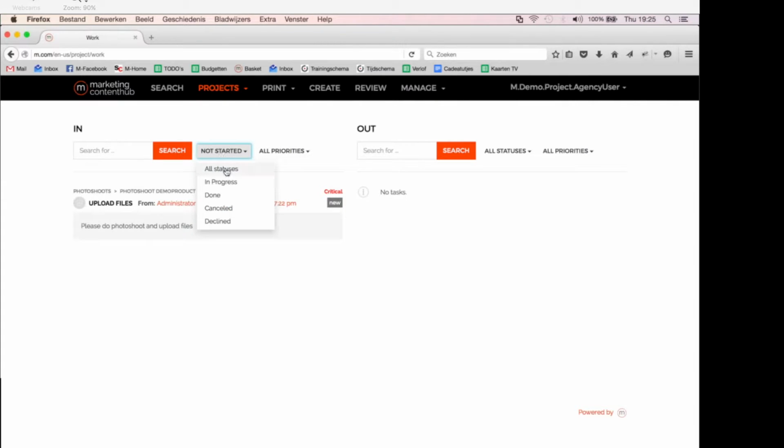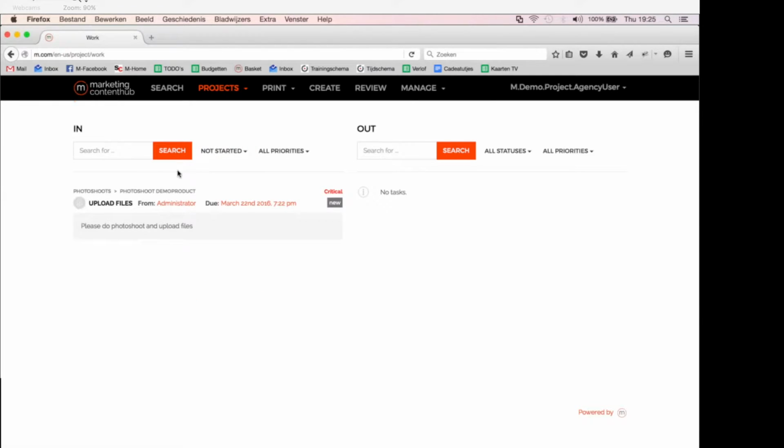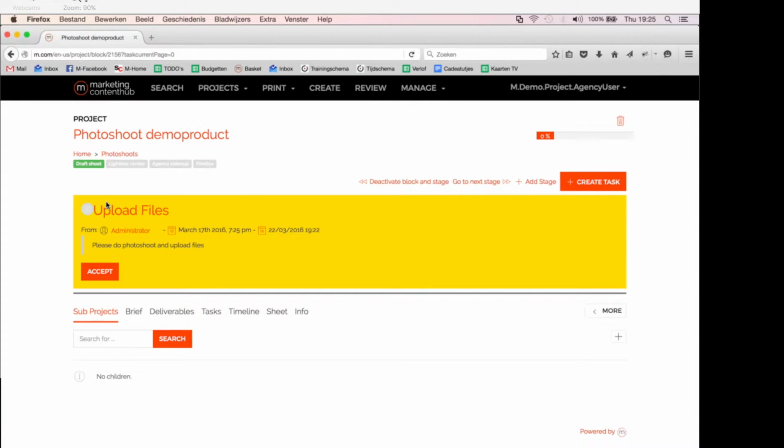So for example, to only show tasks which are not started, or I can show all tasks of all statuses. If I select the task as the agency user, the first thing I can do is accept the task, which is basically setting the status of the task from not started to started.